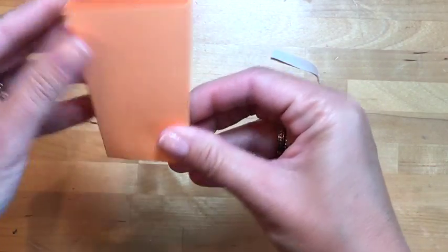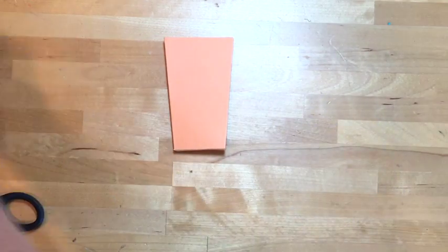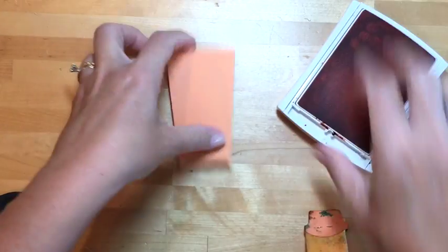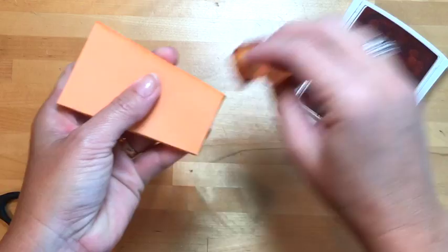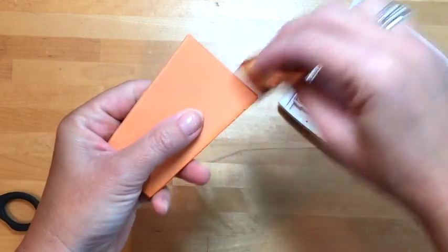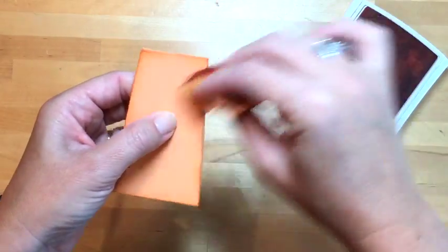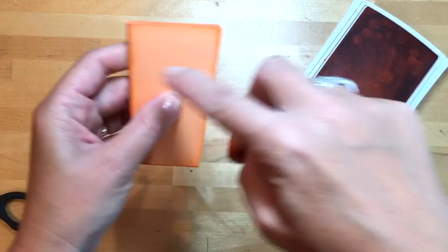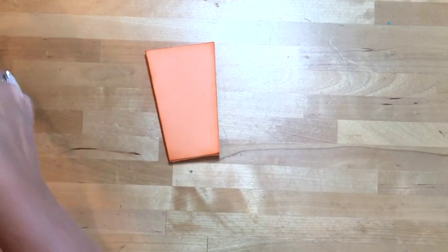I didn't burnish my line, so it's a little wonky. All right, now let's ink the edges up. And I chose Peekaboo Peach because I thought it looked kind of terracotta, like a terracotta pot. And I thought it looked even more terracotta when I inked the edges. Now we know that terracotta pots have a little lip on the edge, so let me show you how to do that. I'll bring my Big Shot over.